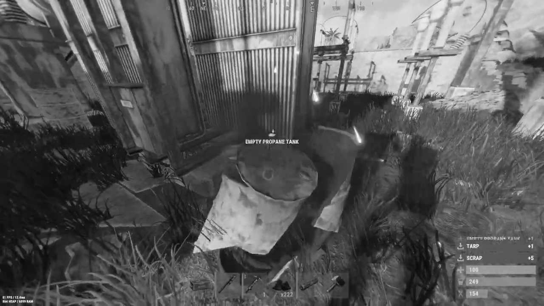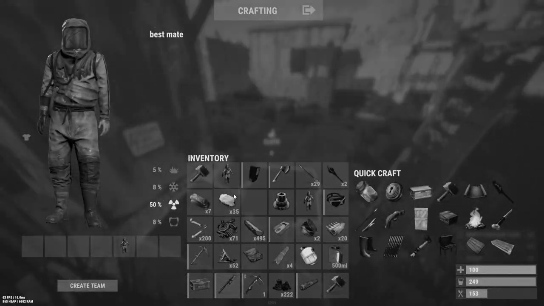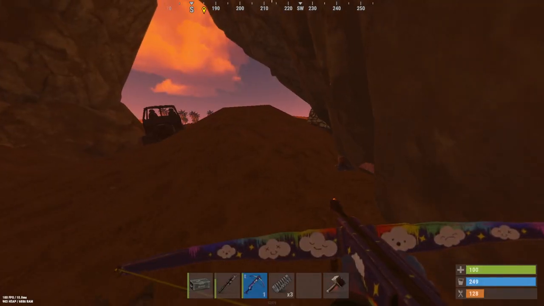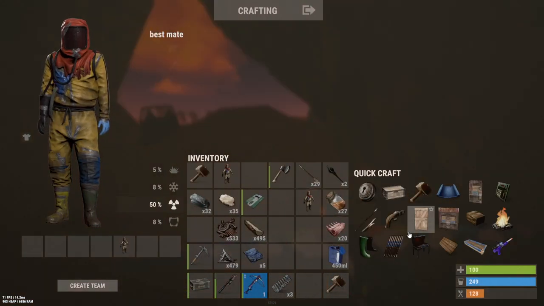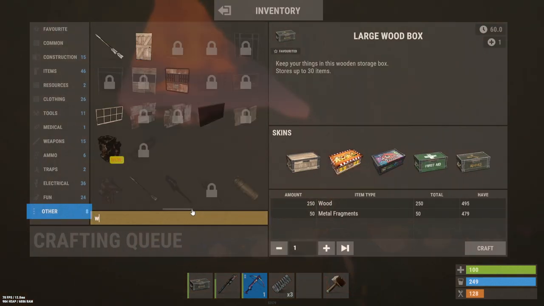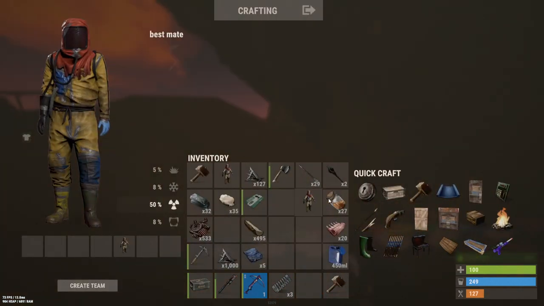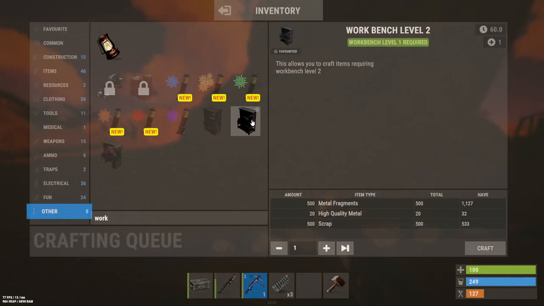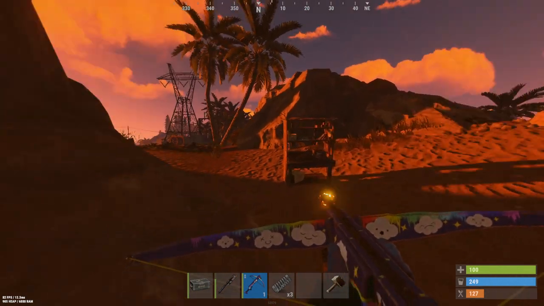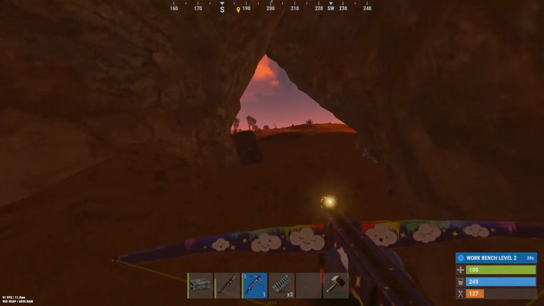After this, I just continued as normal. I farmed up some barrels, I farmed up some boxes, and somehow ended up having enough scrap for a tier 2. Alright, so I actually have enough to craft a level 2. Yeah, 500 metal frags, which should be... Okay, I can actually craft a level 2. Okay, let's do it. Why not? Craft level 2. We'll hide it somewhere, I suppose. I'll try anyway.